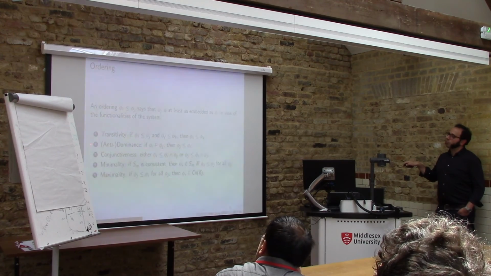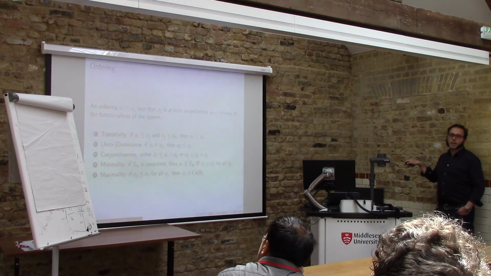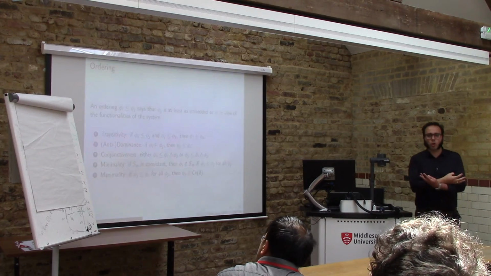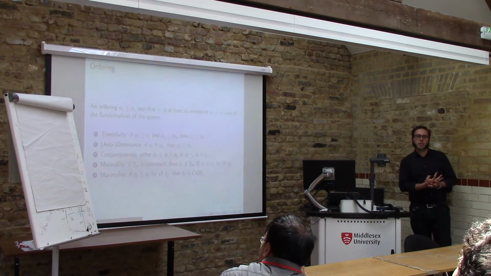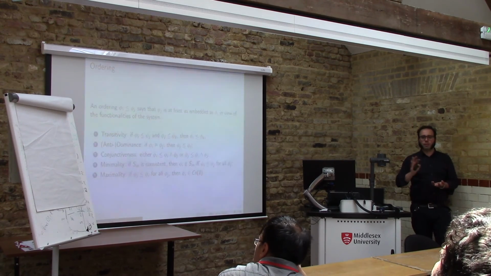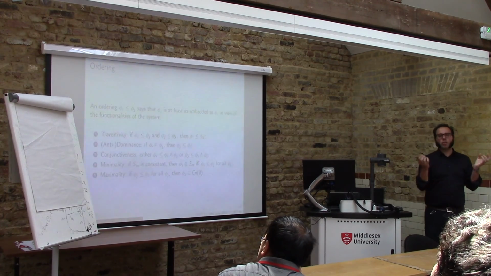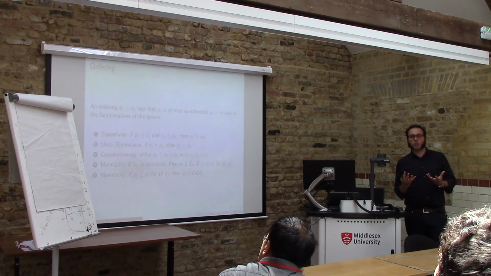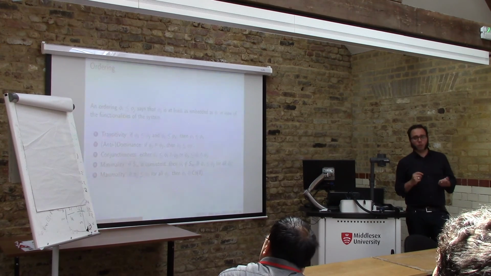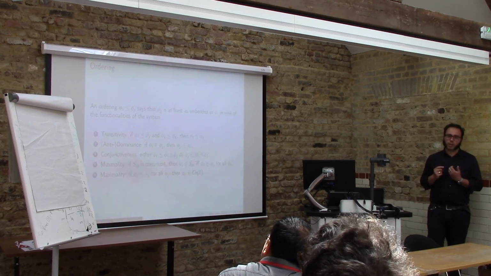Simply because, for example, just look at the anti-dominance relation, you will see that any consequence relation implies the ordering in the other direction. So basically everything that has consequences is more embedded into the system, which means if you remove it, you will remove everything that goes after it. So there are some properties in here. The crucial idea is that your specification is not just a set of formulas whatsoever, but a set of formulas ordered in a way that reflects the importance of certain properties for the system, and that those properties are actually relevant for your system. So what you then want to do is to define a notion of contraction that takes into account this ordering. And this is what we do.